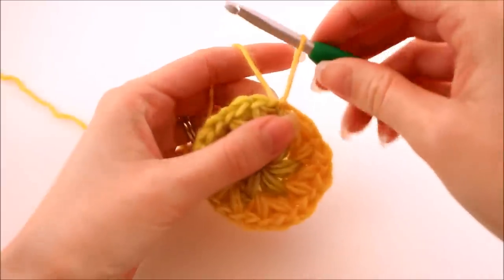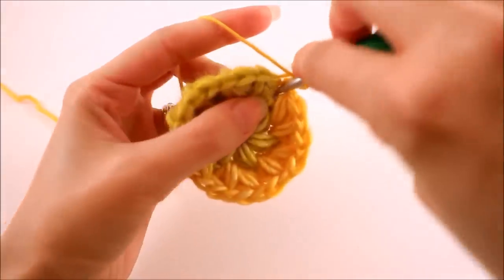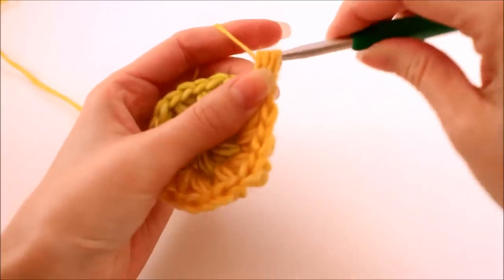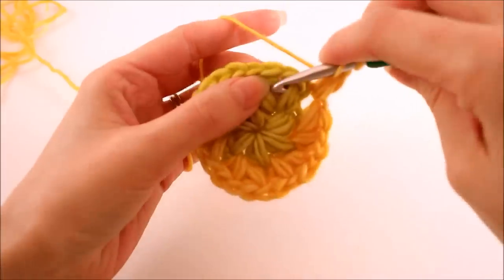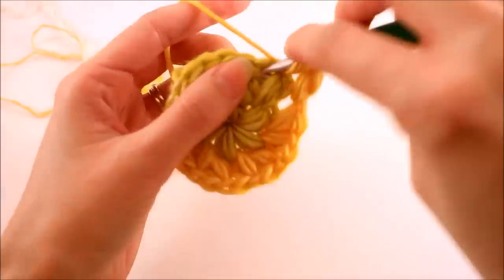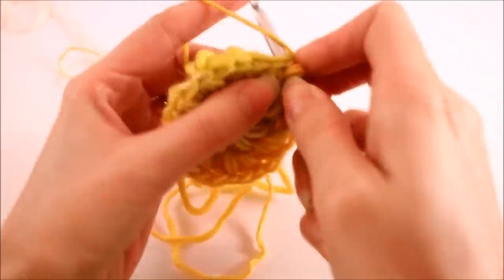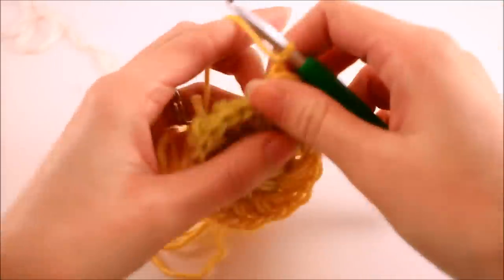To begin round three, we want to pull up again on that working loop and separate those stitches. And this time around, we're going to make one puff stitch and then two puff stitches and then one and two. And we're going to repeat that sequence all the way around our hat. So in between these stitches, we're going to make two. And then the next we'll make one.